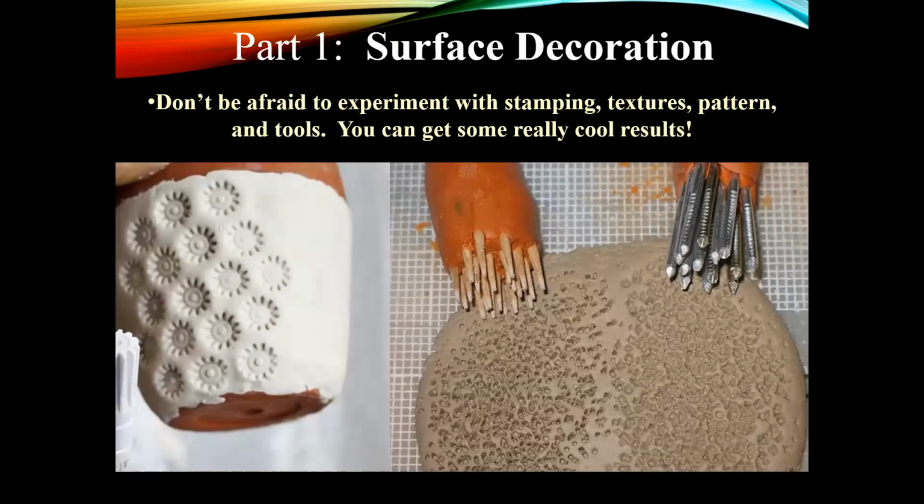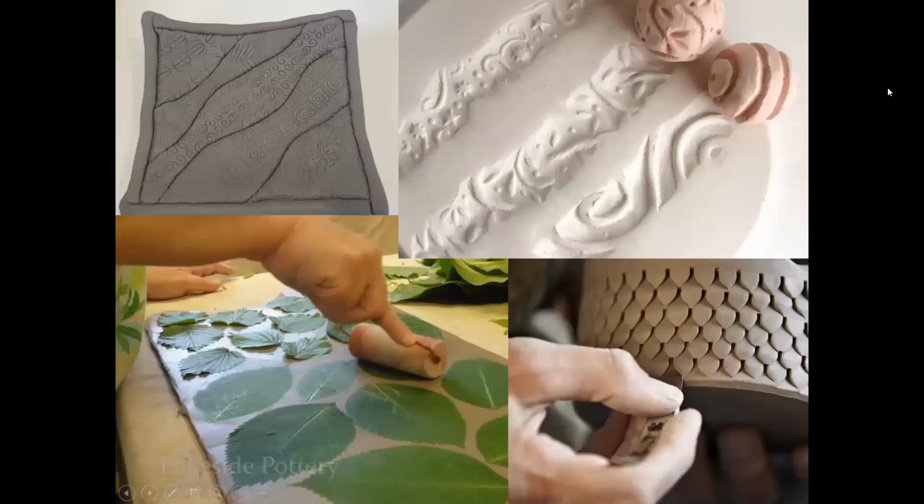there, for example. Anything that you can find can make texture. Clay will receive the texture of anything that you press into it. So we want to really explore the options on the project. Here are some examples of different textures that you can create. You can use these items to create patterns throughout your piece. For example, the piece on the bottom right there, this artist has used a tool to press into the clay over and over again in order to create this really amazing texture.